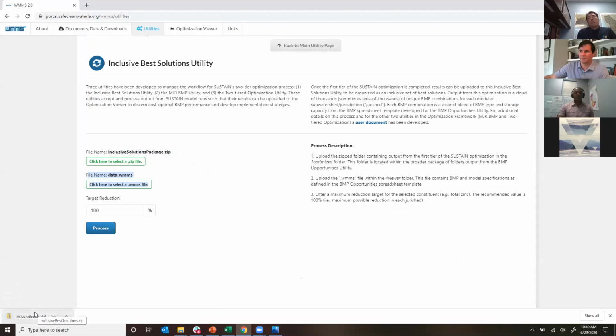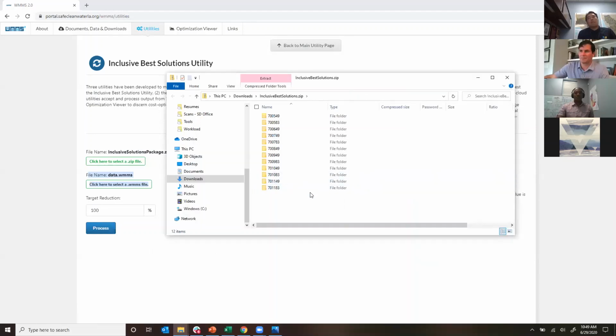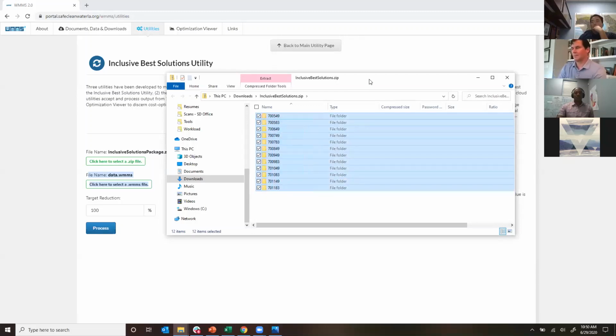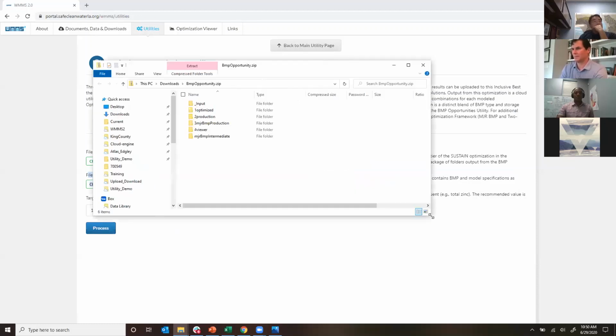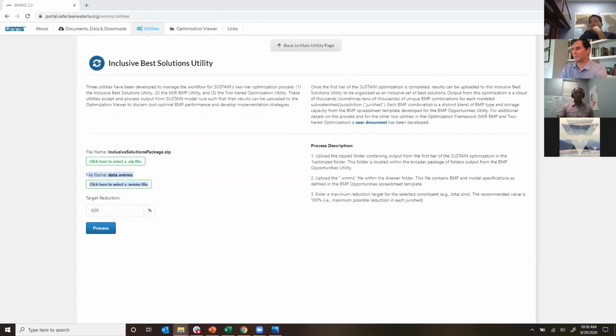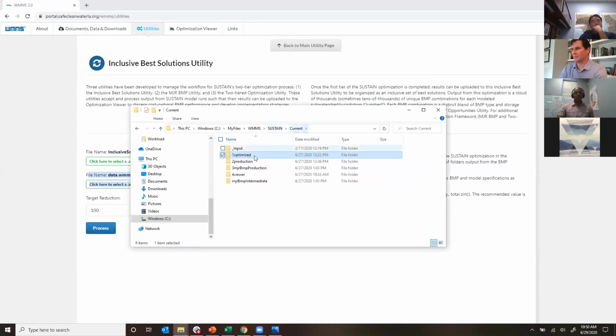And then I get another zip file. You're going to be getting a lot of zip files as someone goes through this. So I'm going to open that up. And all it did was it took every Jira shed, every cloud that I gave to it, it gave me back that best solutions and then the time series and performance associated with each one, so that I can take that up to tier 2 optimization. So what a user does is copy paste these folders here, and we're going to go back to our platform here, which is on our C drive. We're going to go to the next folder, the tier 2 optimization folder.